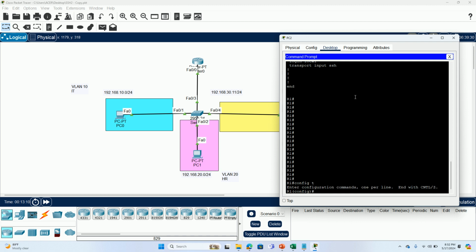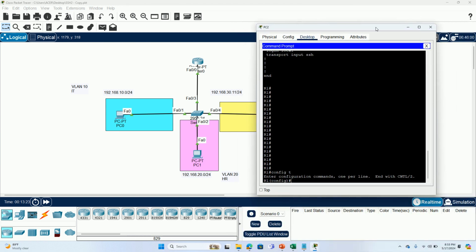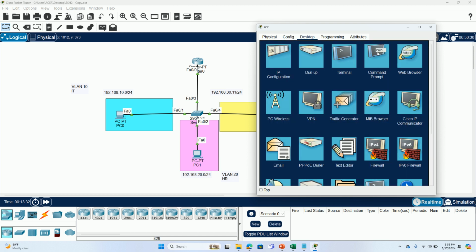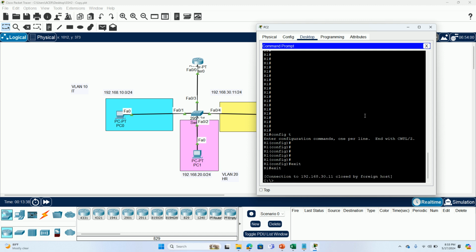From the remote PC in VLAN 30, PC2, we are able to connect to the switch and do the configuration. Then exit, exit. We have come out of the SSH connection.